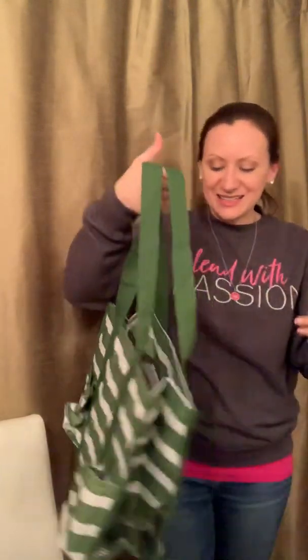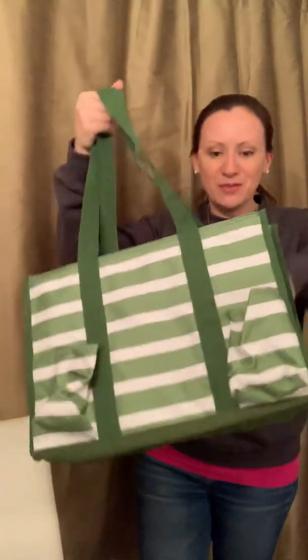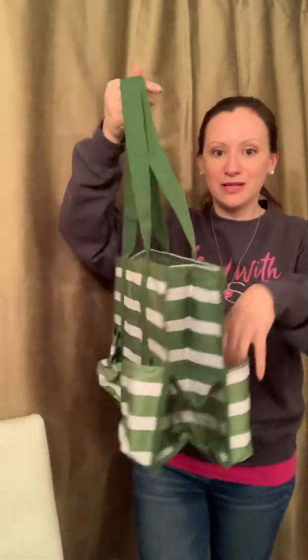And then we have our number two bestseller of all time, the Zip Top Organizing Utility Tote. So the Zout, the Zip Top Organizing Utility Tote, or Zout, is this awesome 7-pocketed bag. So you have 7 big pockets around the outside, 1, 2, 3, 4, 5, and then on the edges, 6, 7, these big elastic mesh pockets. This holds everything you're ever gonna need. I can tell you all the ways you would use this, but you will find new uses.